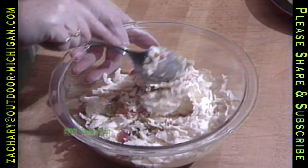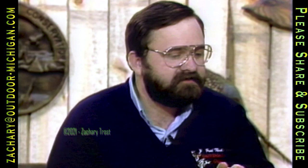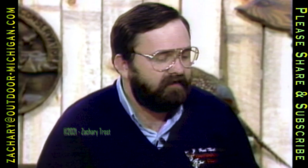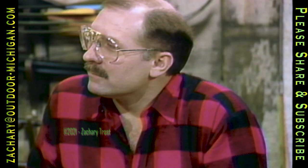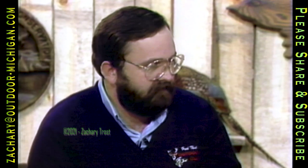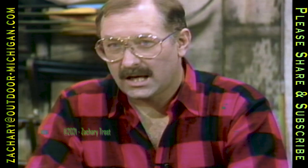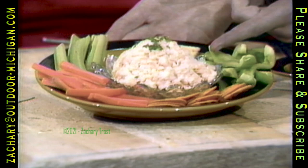I wonder what Bob Garner would prefer to shape this into. Well, it's in a fine shape the way it is — except when the plate gets bare, it'll even be better. Fred, this has a really strong hint of Italian flavor, but it's not a strong recipe by any stretch of the imagination. Really good — it tastes like an antipasto almost. Is it something that you should use bluegill or walleye for? Yes — you're not ruining it. This is tasty, it's light, and it's very nice. You might also use it in a salad, like a chicken salad or whatever. It tastes better than shrimp — better than lobster or crab, I kid you not. This will keep two or three days in the refrigerator too. This is Easy Bluegill Dip in our Outdoor Digest; address coming up at the end of the program. Clay Hooker from Manton, this is an absolute winner.